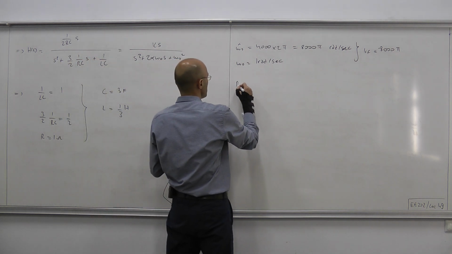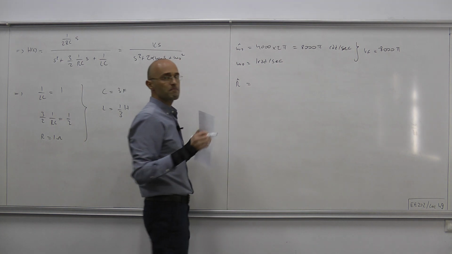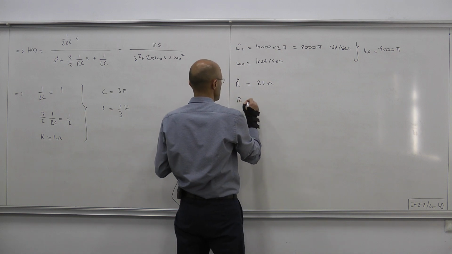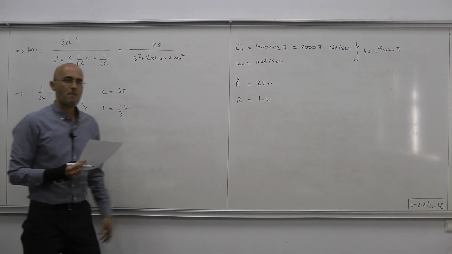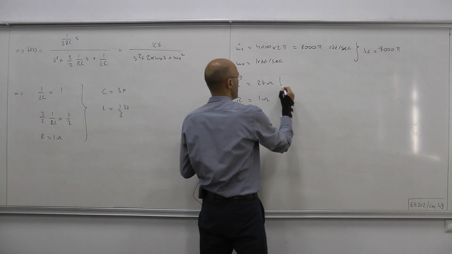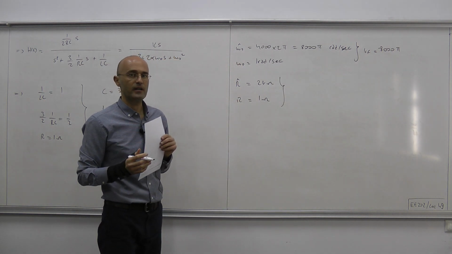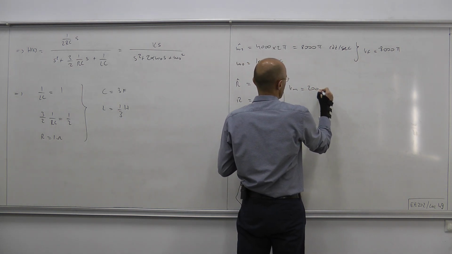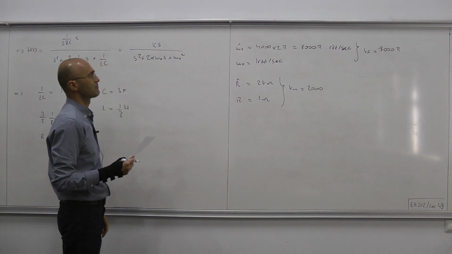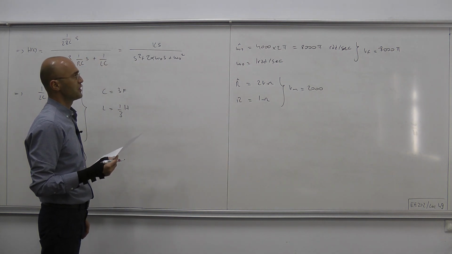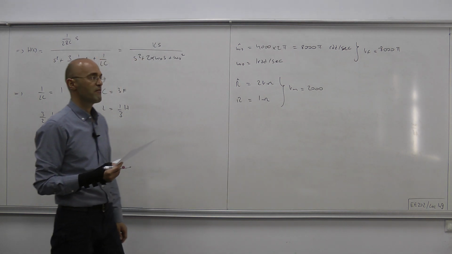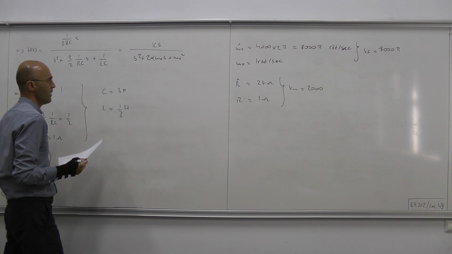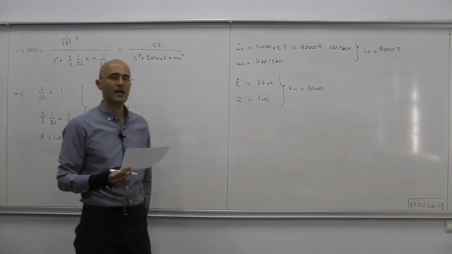How about the magnitude scaling factor? This is the desired resistance value, R hat, 2 kilo ohms, and this is the initial resistance value, 1 ohm. Hence, the ratio gives us the magnitude scaling factor, Km. Km should be R hat over R, which is 2000. Now, once we know the factors Kf and Km, we can easily compute L hat, C hat, and R hat. R hat is already given, so we have to compute L hat and C hat.